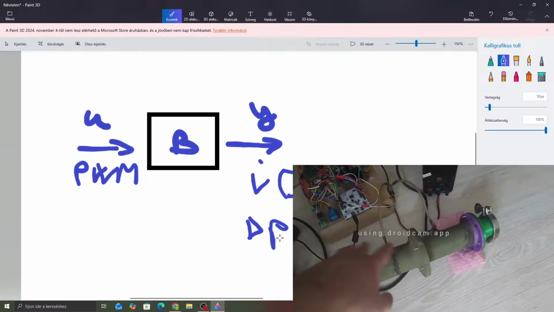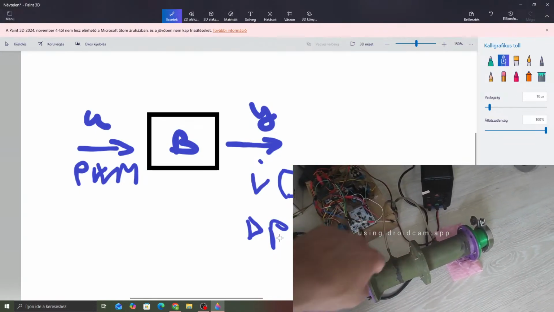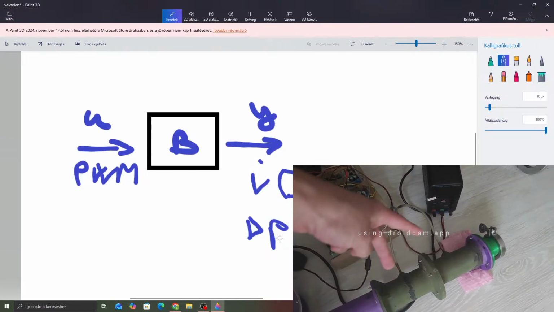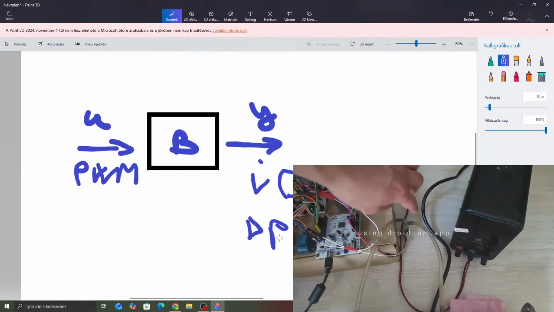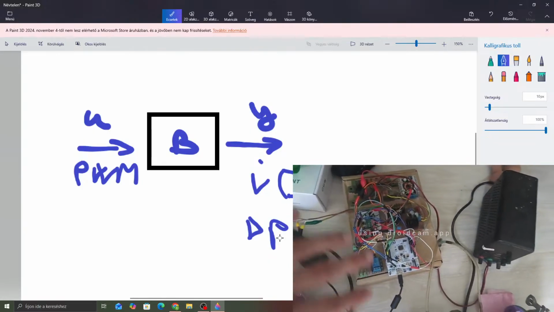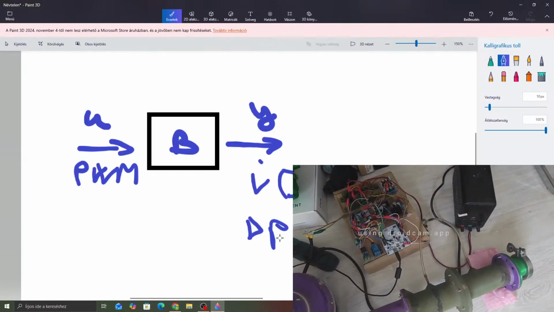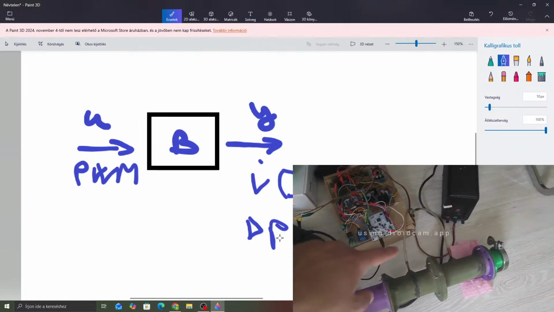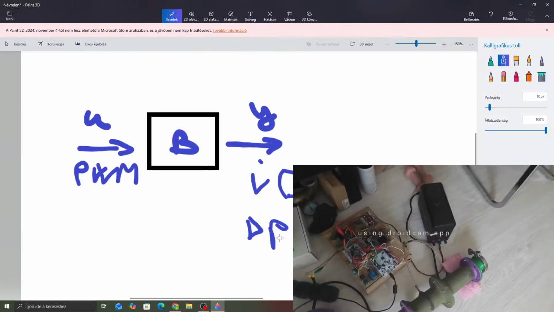There is a relation between volumetric flow and the delta P, and the delta P between the two lines, this and this, is measured by a pressure sensor which hangs there, a completely garbage design, I know, it's just temporary. The delta P can be converted into volumetric flow. That's the point of the whole thing.